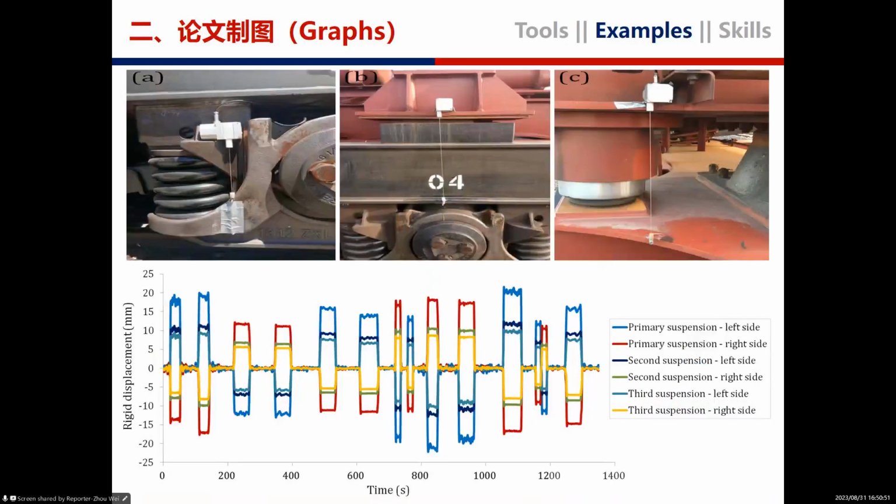Finally, in vehicle tests, we have to show the rigid displacement measured at different layers of frames. So we take 3 sets of photos at each frame joint, and underneath we put the detected rigid displacement in time history to describe its changes when the train runs on line curves. When creating those data curves, we need to pay attention again. Small magnitude curves must be put on top. Larger magnitude curves must be placed at the bottom in order that they will not cover each other's key information, okay?